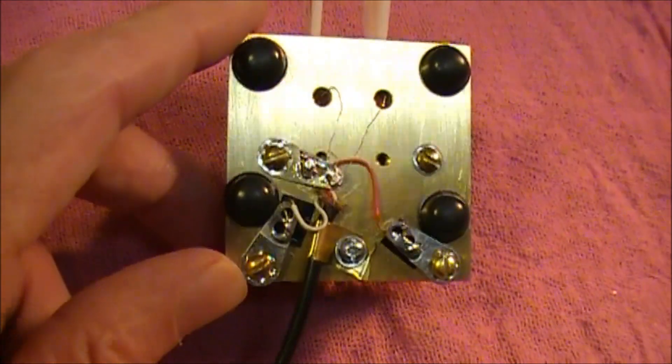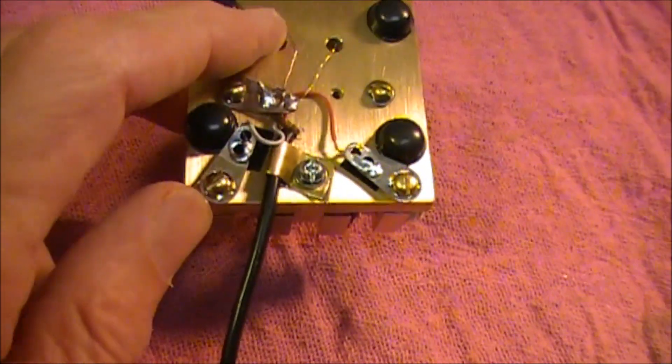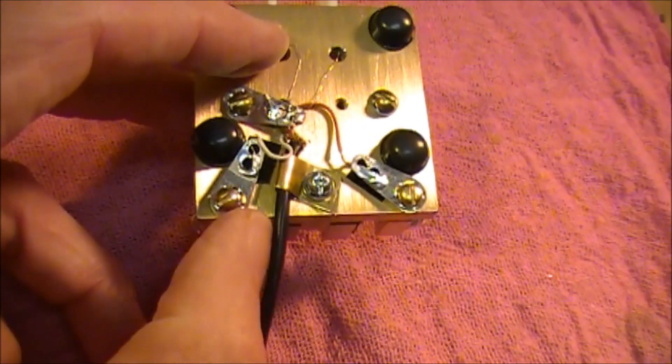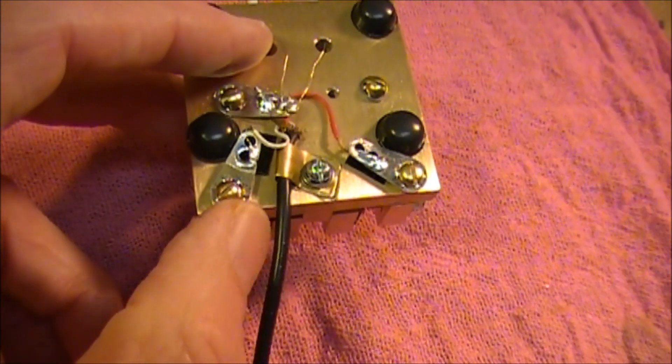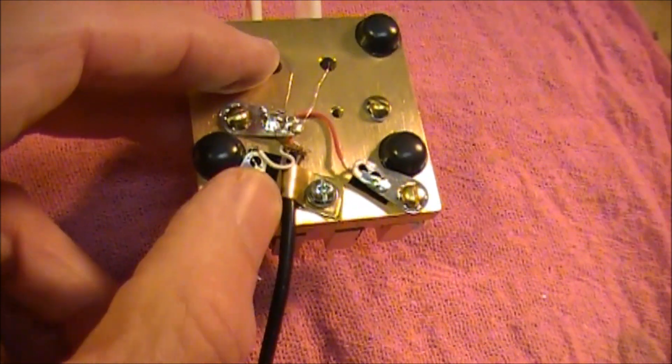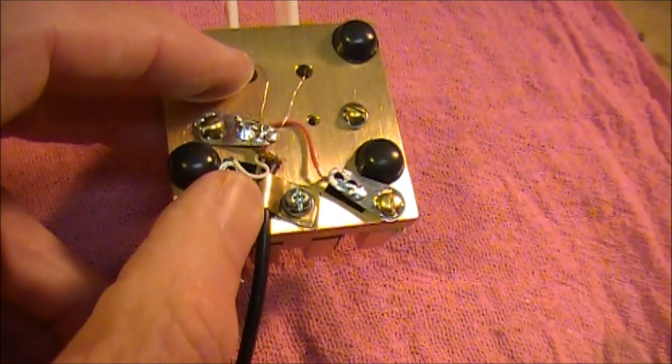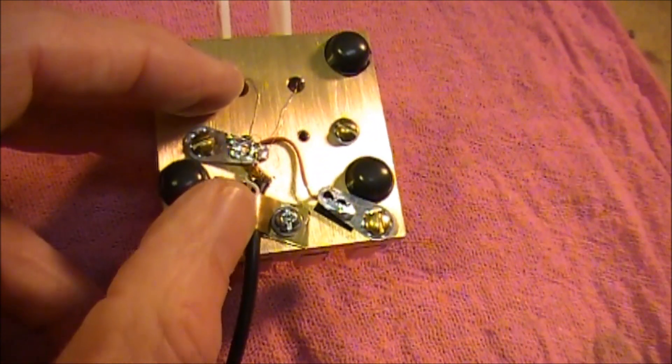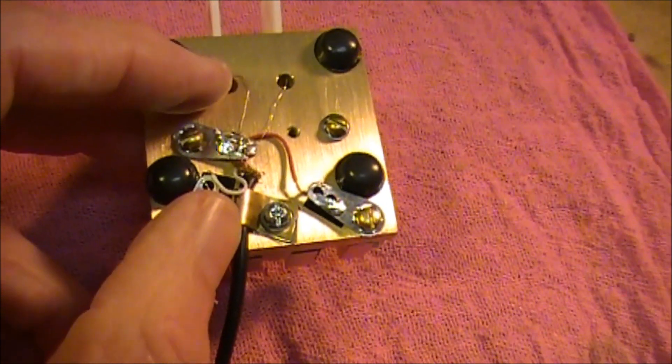The only modification that I made, and it really wasn't a modification, it was an addition. And right here where my thumb is, this is where the audio cable comes in, the three conductor audio cable. I took some shim stock. And shim stock is just something you shim things up in a machine shop with. It's just very thin brass.